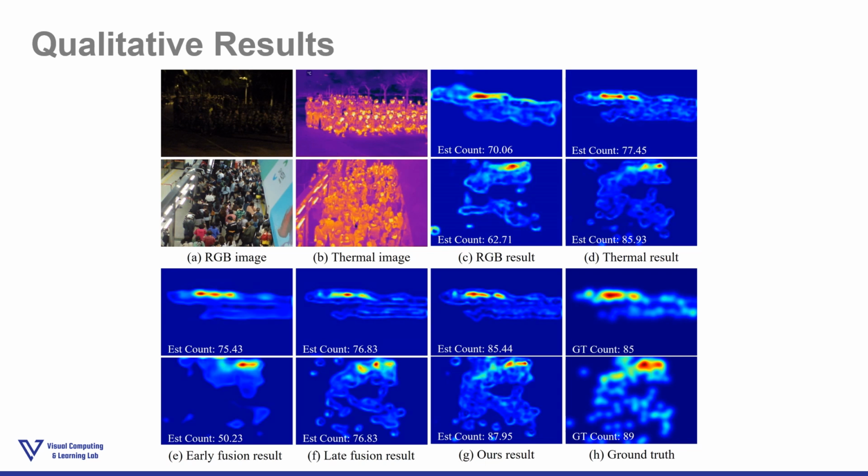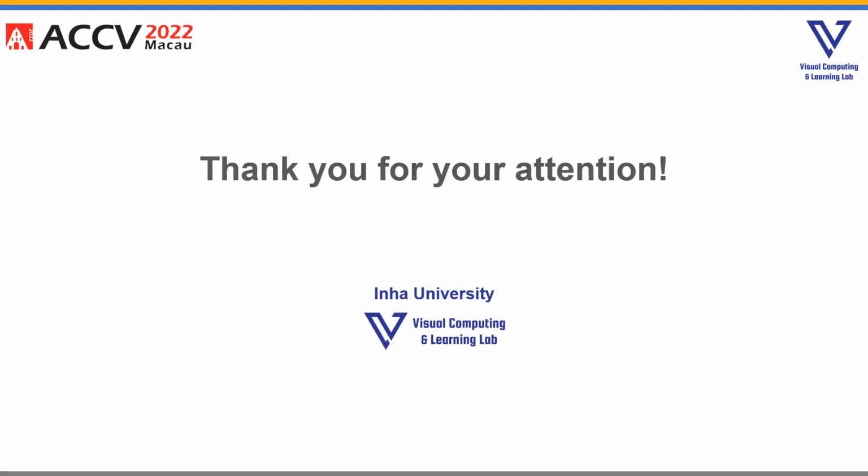As we discussed earlier, inappropriate fusions fail to exploit the potential complementarity of multimodal data and even degrade the performance, such as the early fusion and late fusion shown in Case E and Case F. Our CSCA achieves significant improvements for cross-modal crowd counting by simply integrating into the backbone network. As shown in Case G, this qualitative result shows the effectiveness of CSCA's complementary multimodal fusion. Please check our paper for more details and results.